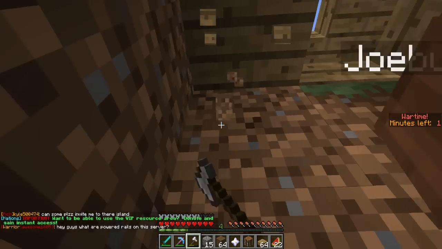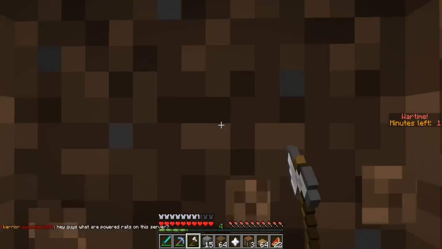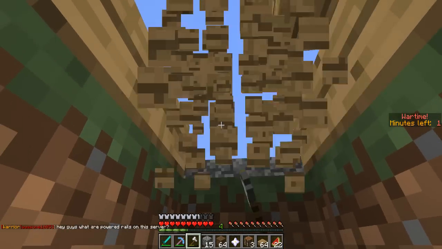Yeah. He hit his chest. That was well hidden. Props to you, man. Alright, get up here, Joe. Get out of this smelly hole.